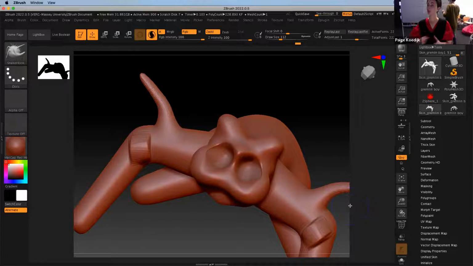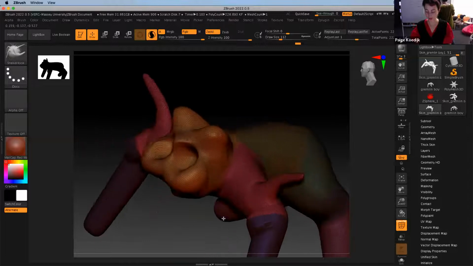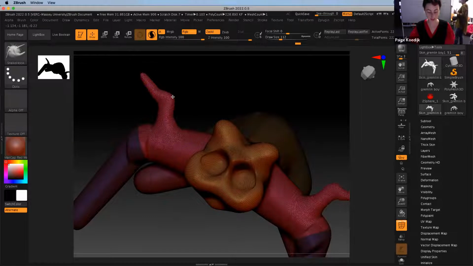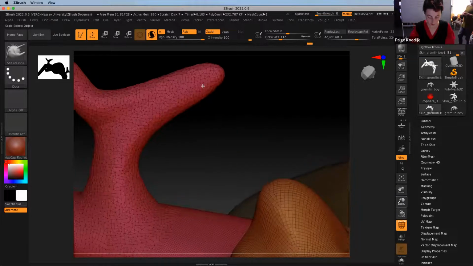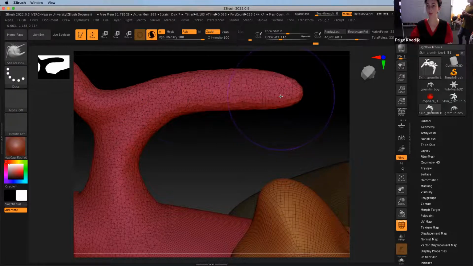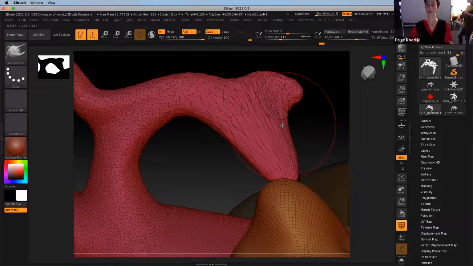So, and you can see what your topology looks like, by the way. Under those navigation tools, there is the line fill poly F. If we turn that on, you can see all of your polygons, and they look really small because I have such a high poly count, but you can see the difference. If I pull out with the snake hook tool, if I zoom in, you can see that it's actually just creating new geometry. So having this function on, the Activate Pro mode function, is just going to be really beneficial when you're modeling. If I don't have it on, you can see it's just messing with your topology.